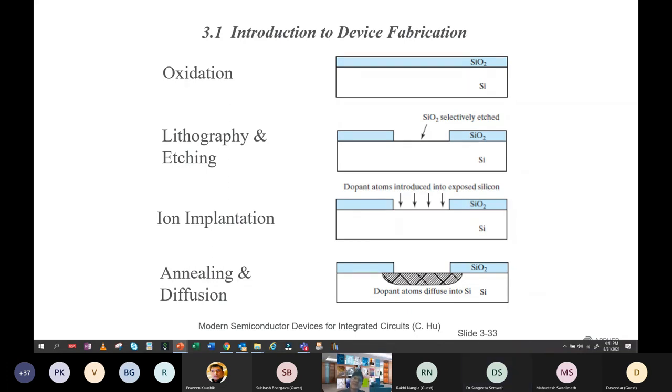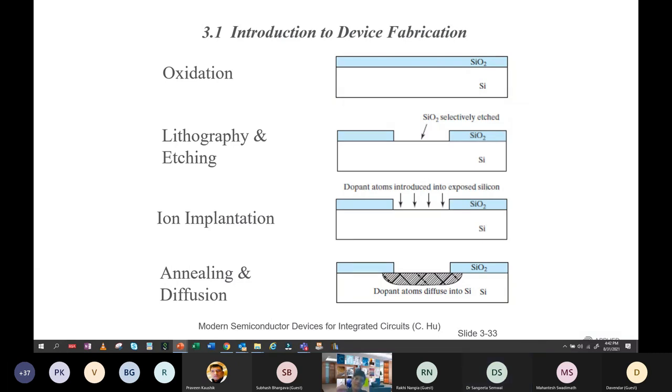Imagine I'm in a colony in my city, and in this colony, all the plots are demarcated. So the STI, or shallow trench isolation, is isolating each of these plots or each of these devices from each other and clearly saying this is an area where there is this device, and this is an area where there is this device. It is creating separate plots for it on that wafer, device area on that die.